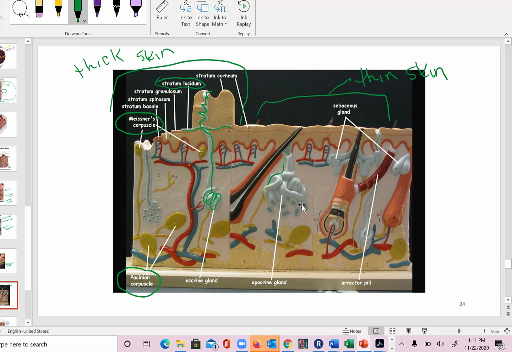This larger one that is all coiled and empties into the hair follicle is an apocrine gland, and that secretes sweat, but it's sweat with an odor because of where we find it in the axillary fossa, inguinal region. We talked about that, or I talked about it in chapter 5, your integument system. Here is the erector pili muscle. We also see that in your histology.